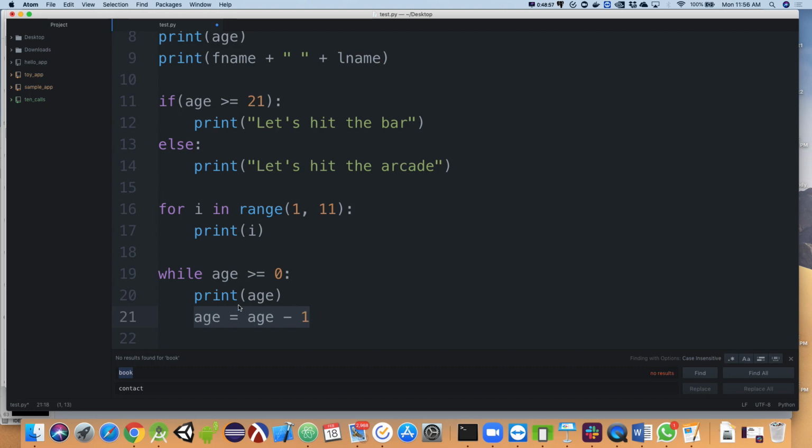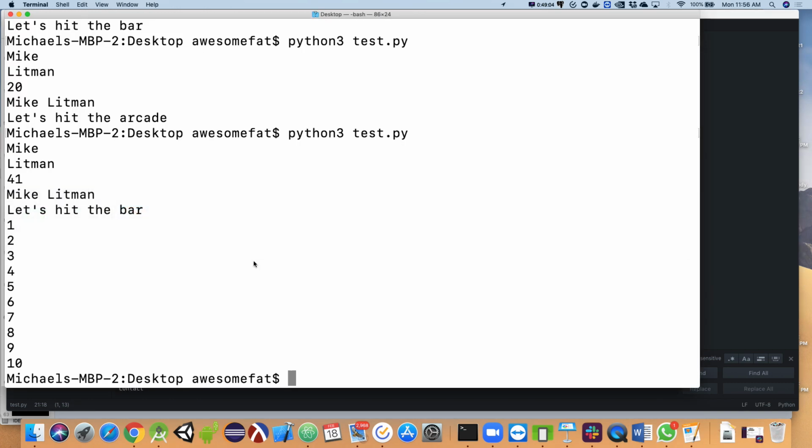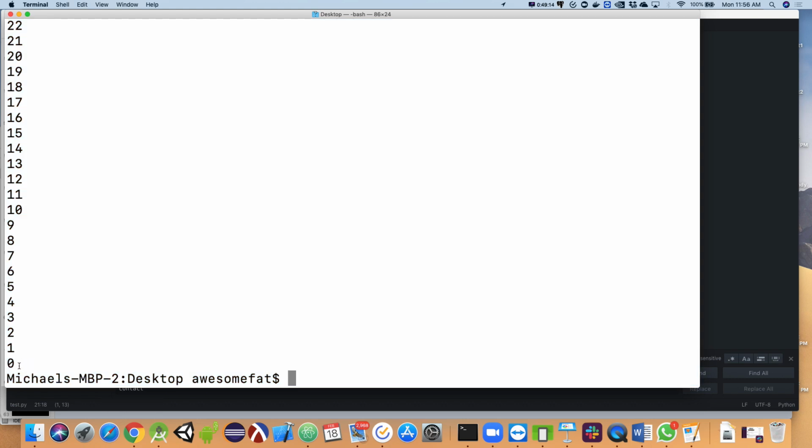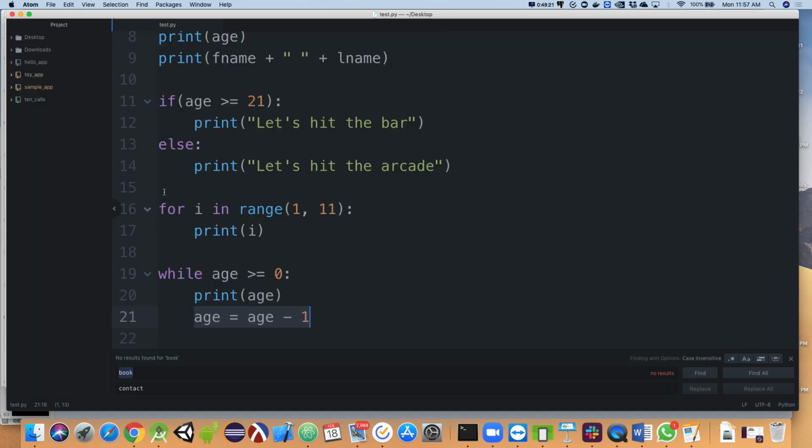41 becomes 40. Spin back up. Is 40 still greater than or equal to 0? Yep. Counting my age down to 0. So there's 41, then 40, then 39, and so on. Finally here, when age was 0, we got into that loop and it printed out one last time. Then age became -1. It spun back up. Is -1 greater than or equal to 0? Nope. So this Boolean expression failed. That makes sense?